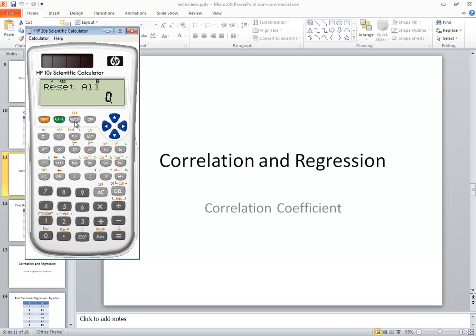But if I do a mode, let me do it on. There we go. And then mode. And you see the third one is regression, so I do 3 for regression. And then I choose 1 for linear.